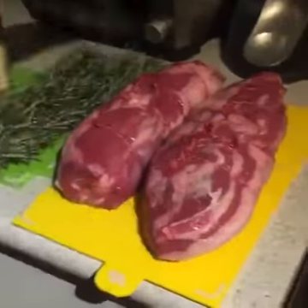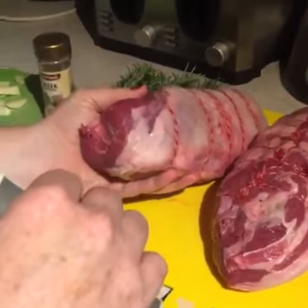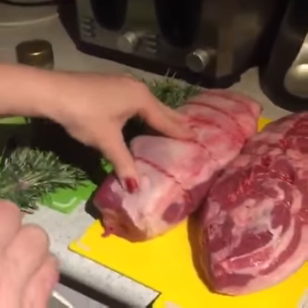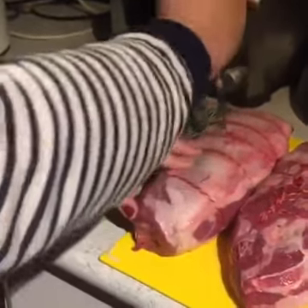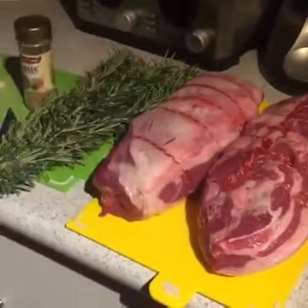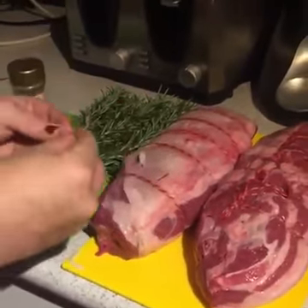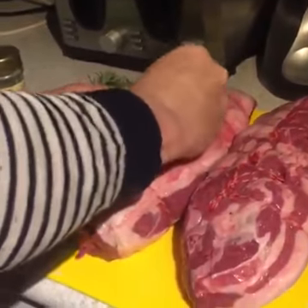So I've got the meat — this is actually boneless because I was not going down that path again of the meat not fitting with the bone. I figured if it didn't fit, I'd just chop it off. So just get your knife and do some cuts into your meat — just around the meat. What we're going to do is push the garlic into the meat, and when it's cooking, the garlic infuses all the beautiful flavor down into the meat.